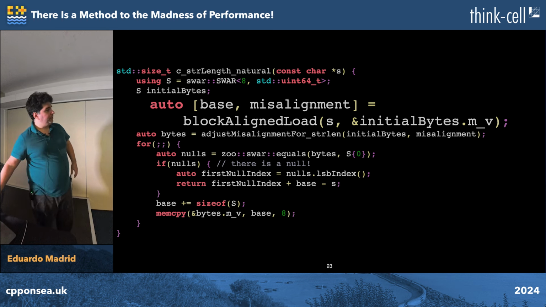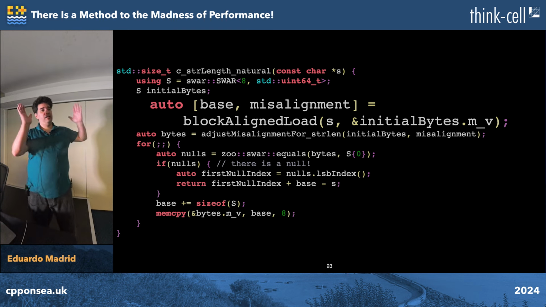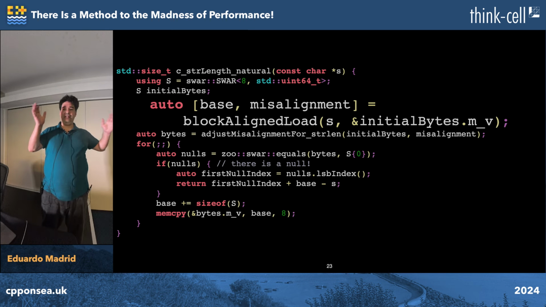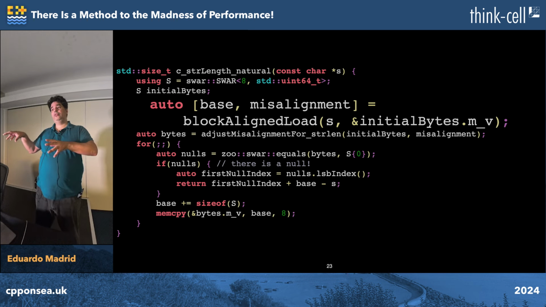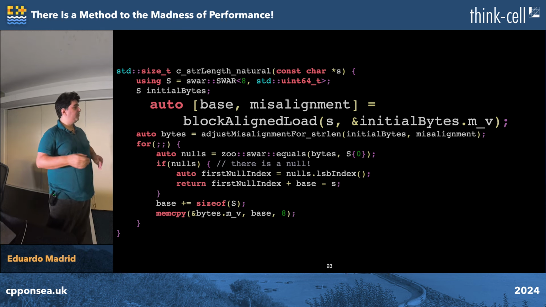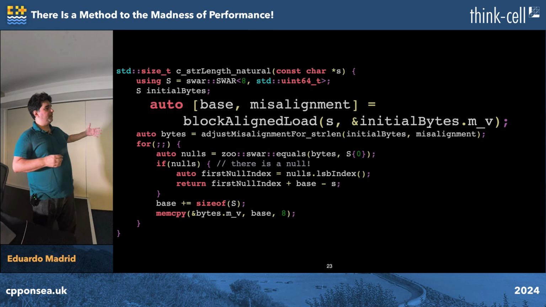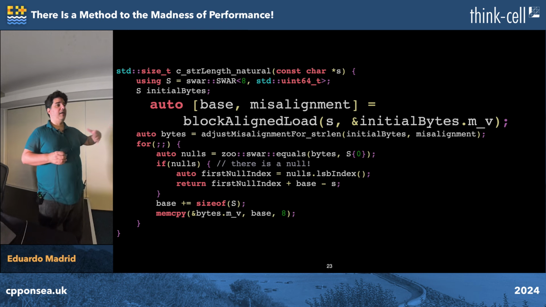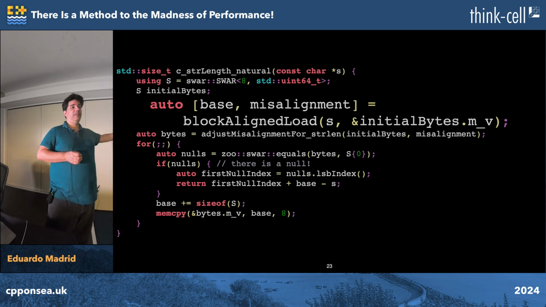So right after we have read that first part of the input, we need to make an adjustment because, like I said, in our block of bytes, we will have at the beginning bytes that do not belong to our input. In the general case, we cannot guarantee that all of the bytes that we got belong to the input. So we need to do something for the bytes that are not in the input in particular. We fill them with ones because the ones are going to be something that will not interfere with the rest of the string length.